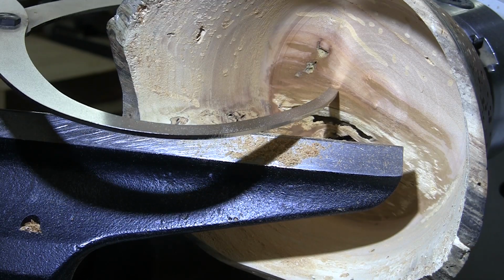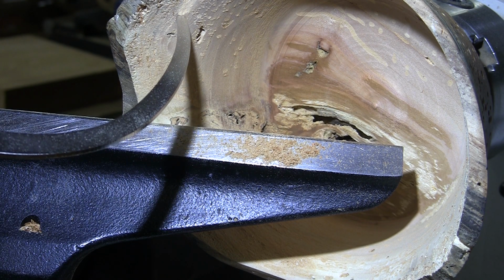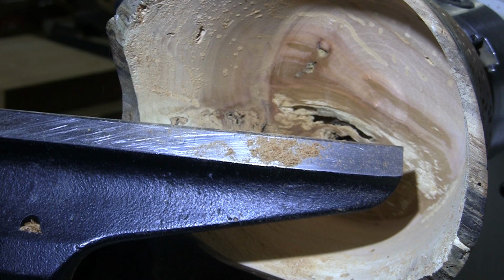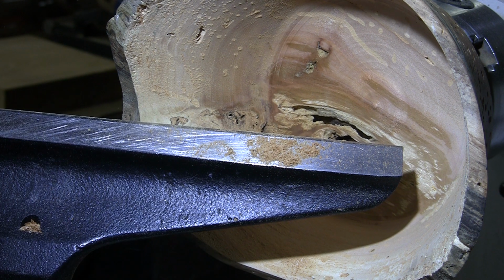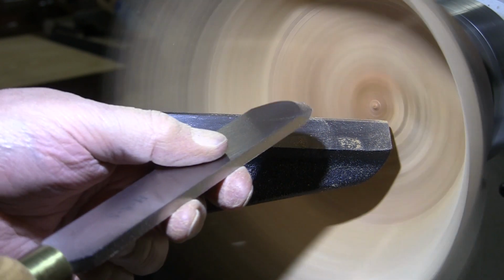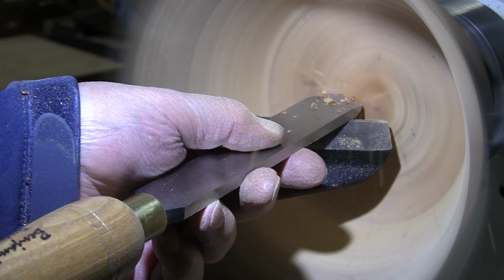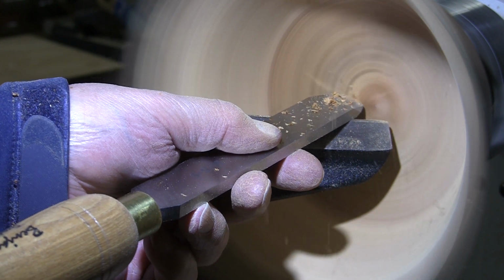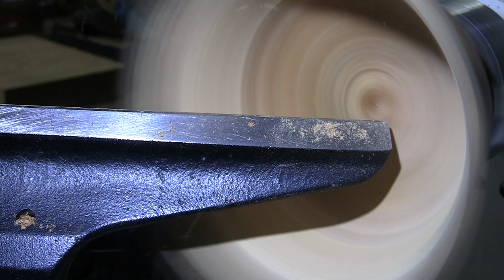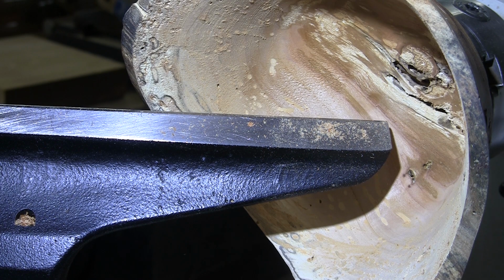Yeah, we're about 1/4 inch. About 3/16 maybe, 1/8 inch on the sides. I can't quite get that corner. I don't have a bottom feeder gouge, so I think I'm going to scrape that. I think we're ready for sanding.